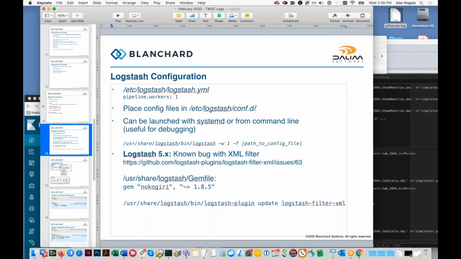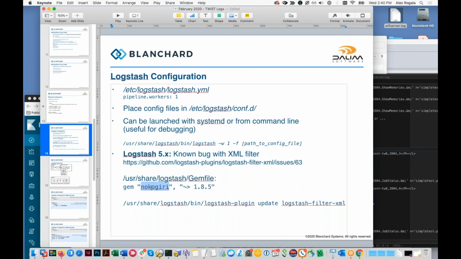I will mention too, if you're using ES 5.5 and Logstash 5.x along with that, there is a known bug in that version with the XML filter we use as part of this. So in order to deal with that, you need to go into this file, /usr/share/logstash/Gemfile, and edit this line.